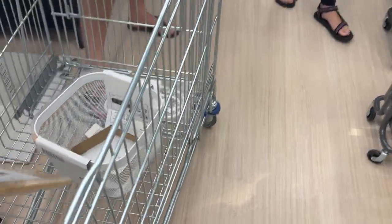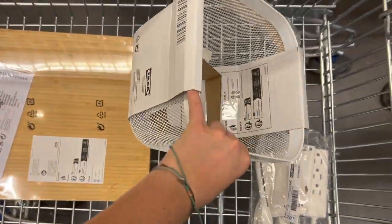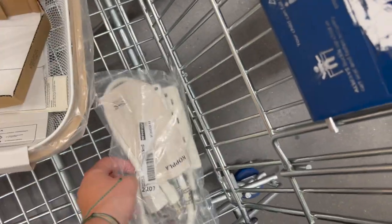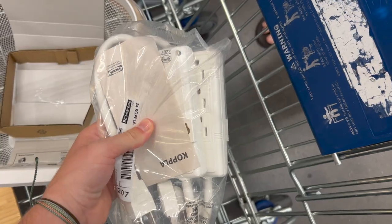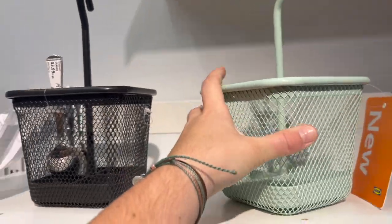I'm getting food because I don't have a kitchen. I got this little basket for my toiletries because I have a tiny bathroom I'm going to have to share with four girls. And these — are they called surge protectors? I'm also getting this really cute thing to put my silverware in.